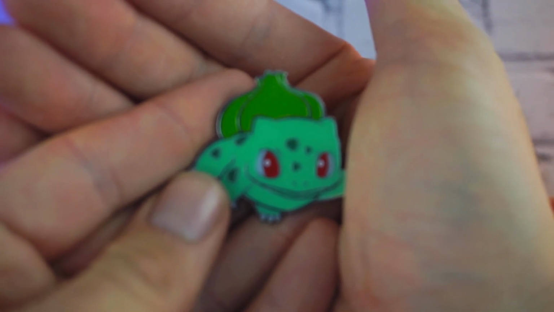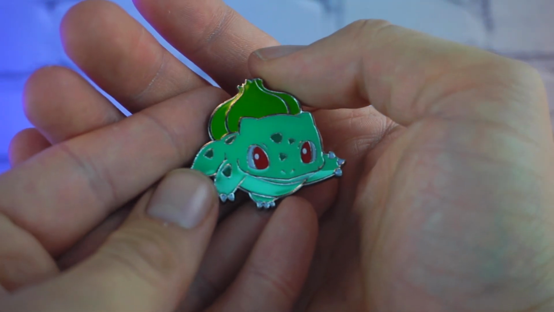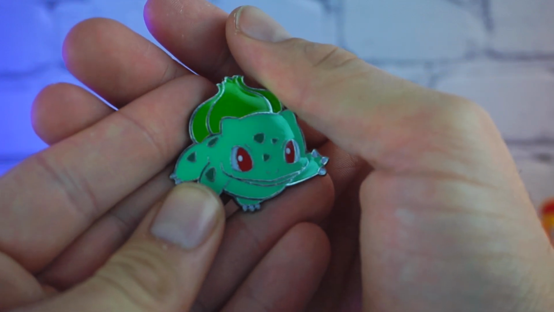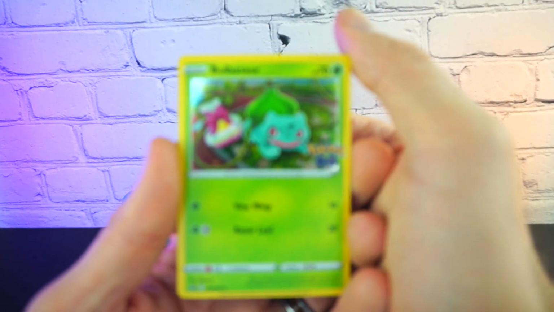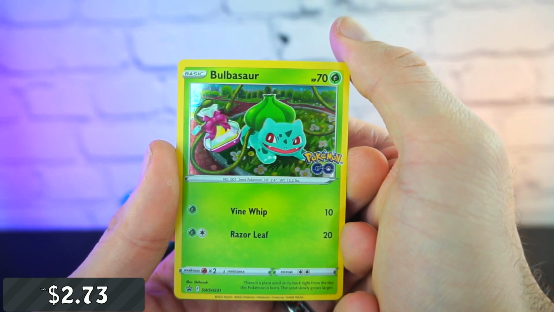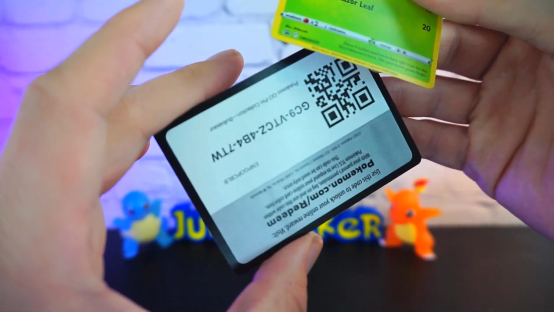So here we have our next enamel pin, our very playful-looking little Bulbasaur here. They did good on all these pins. They're not just static images, like the standard poses that you'll see the Pokemon in. These look nice. But then, of course, we have our promo Bulbasaur, or gift Bulbasaur here. I wonder if the idea is that you're supposed to gift these cards to people, because I'm not. And we have our code card. Forgot the word there for a minute.